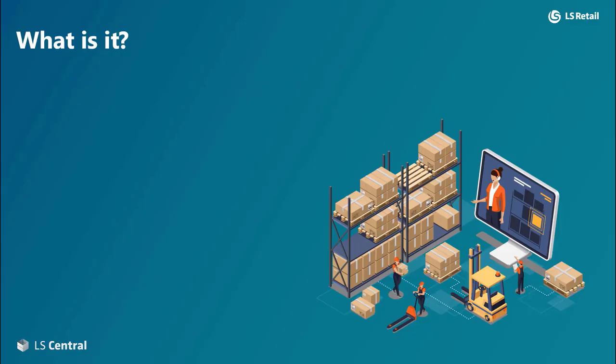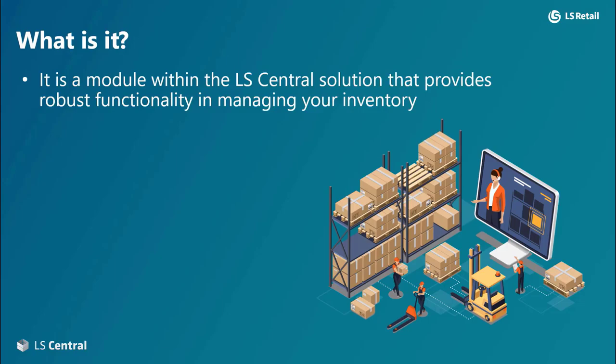So what is inventory management all about? It is a module within LS Central that provides robust functionality in managing your inventory. Managing your inventory effectively is essential for any type of retailer, whether they are big or small as well. When tracking inventory accurately, you need to know how many of each item you have, when you're running low on stock, and whether you should purchase that item again to keep selling it. And as a busy retailer, you should be able to do all of this instantly and be ready to make good buying decisions quickly. So let's look at some of the basic functionality.